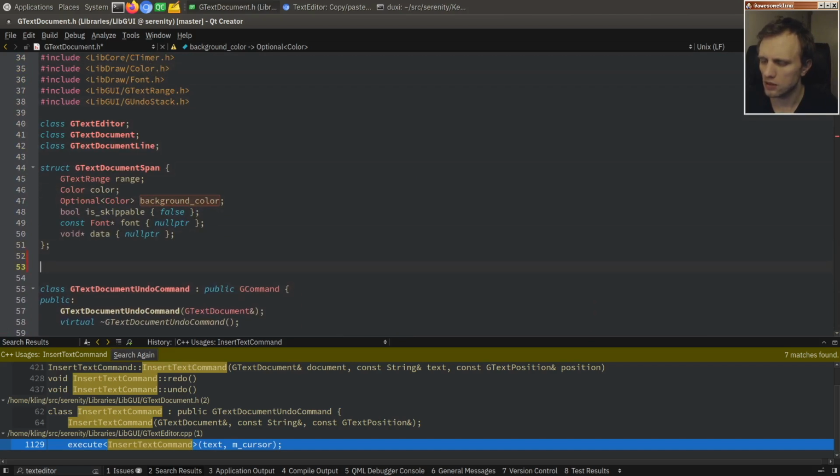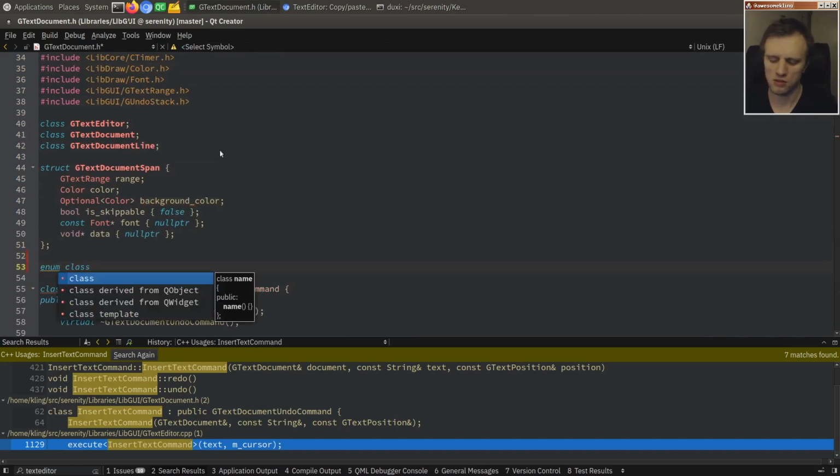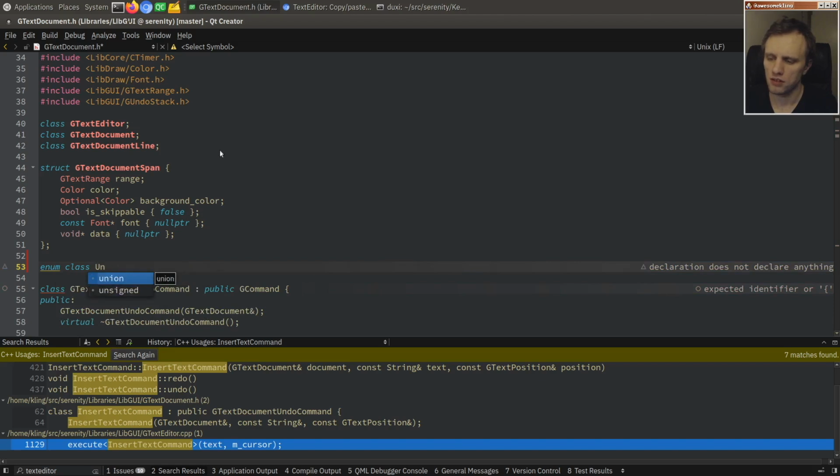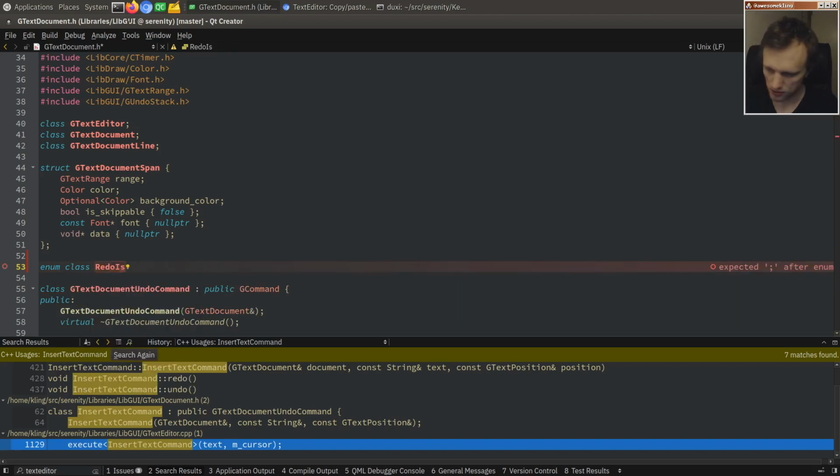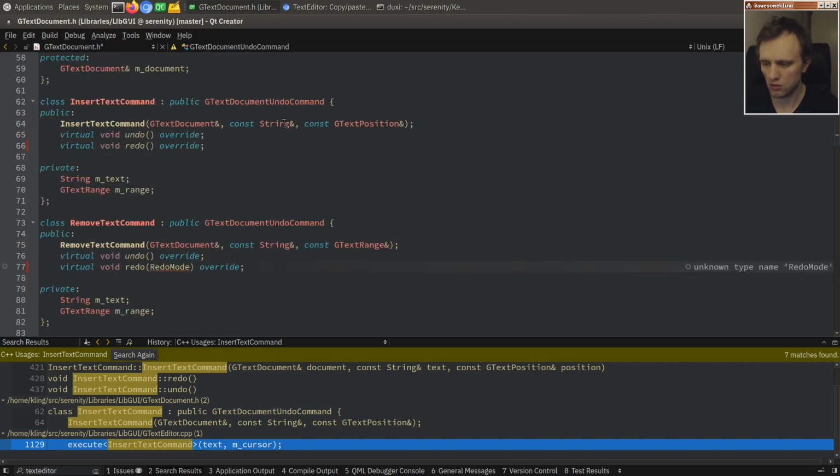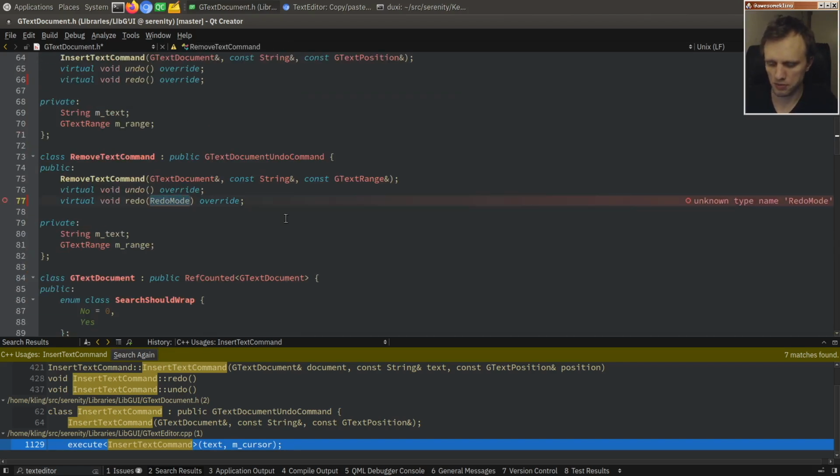I want an enum class that says redo is initial application, initial command execution. Or maybe we imply that by passing a text editor.